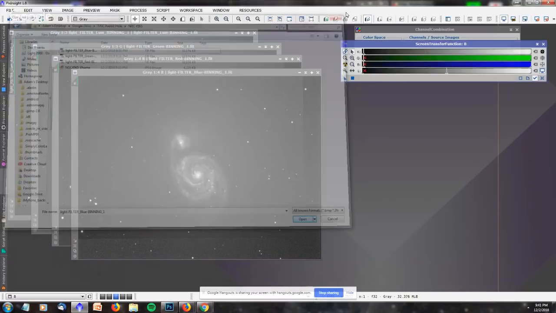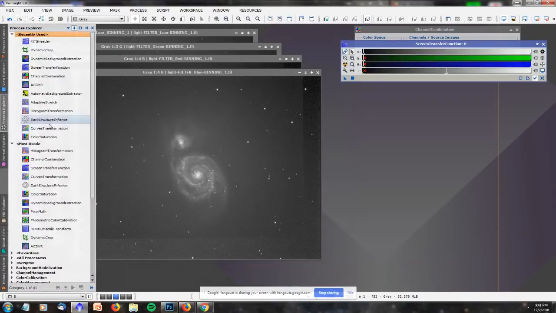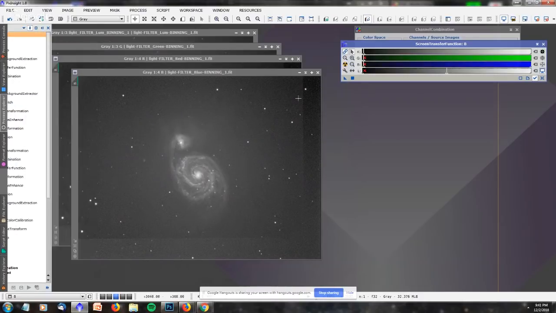Yep. Okay, so let's jump right into it. I already have my identifiers changed, so I can go through this quickly. What I do want to do is process the RGB channels and see how that goes. Then I'm going to process the luminance and see if the luminance helps or not. That'll be the rabbit hole we're jumping into right now. But in the meantime, you're going to see a little bit of the PixInsight process if you don't know it.